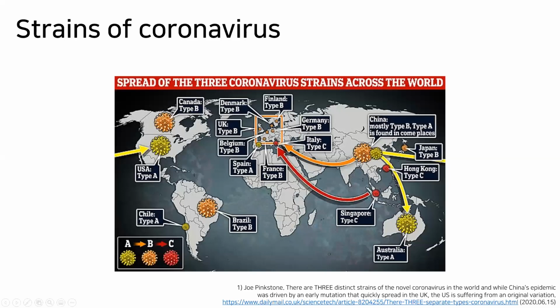This is the map of the coronavirus, COVID-19, spreading over the world. You can see there is some kind of relationship between the types and the countries where they are quite big, and it is very related to those regions. China has mostly type B and A, while the European area has B and B, and North America and South America have type A as well.